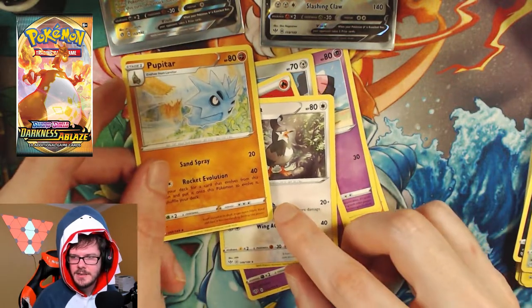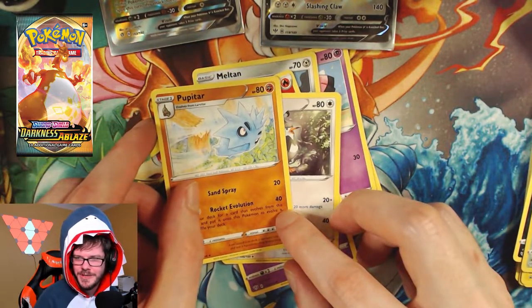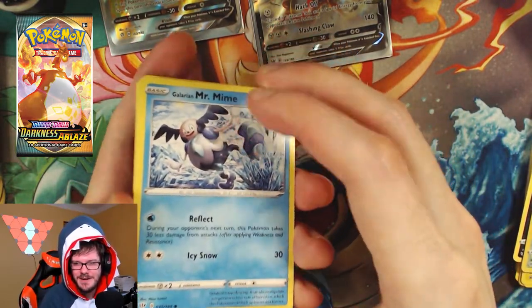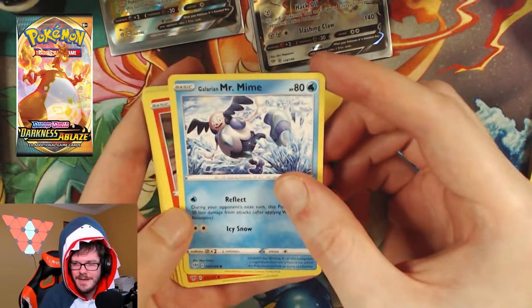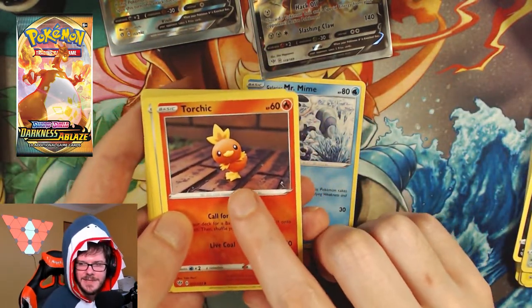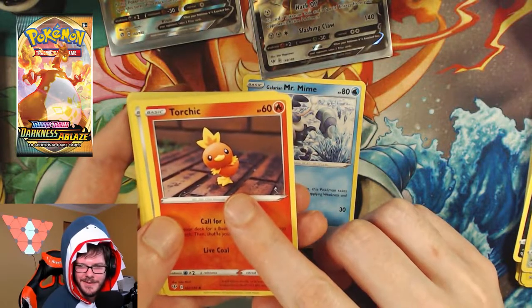And last, we got a Pupitar. We got another Galarian Mr. Mime to start it out with. We got a Torchic. I like these ones that look like they made a clay model. Like, they're cool.